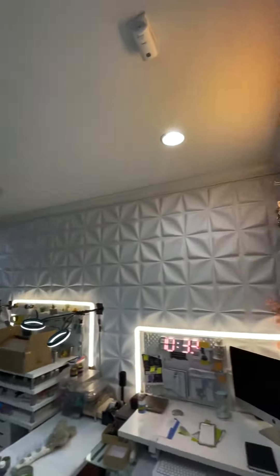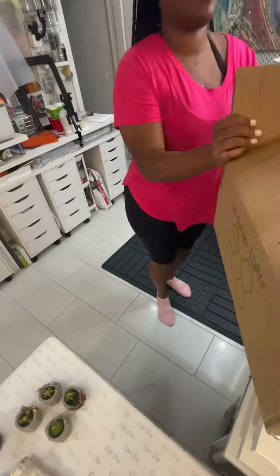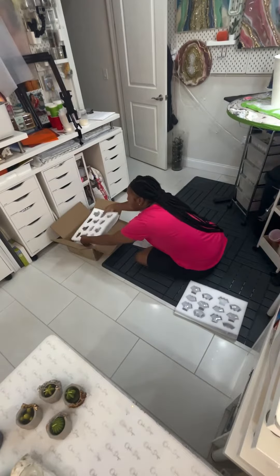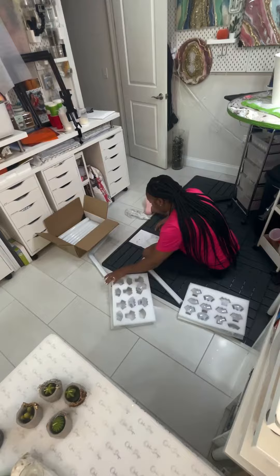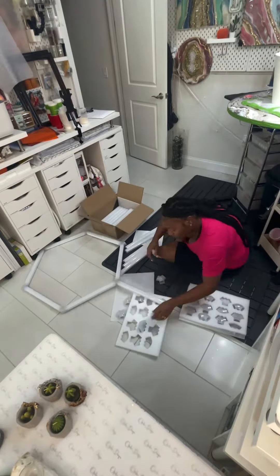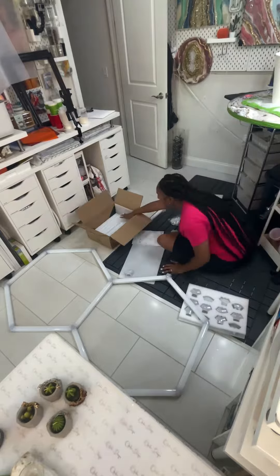It had reviews of being very bright, and I actually need my craft studio to be extremely bright because I do a lot of my recording in there. I record my tutorials and I use a lot of ring lights and LED lights that are mounted to my wall in order to make my space glow.